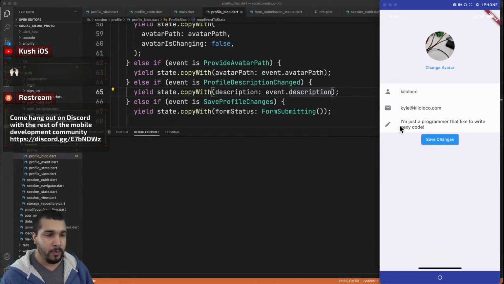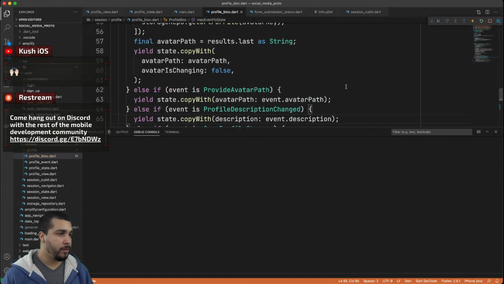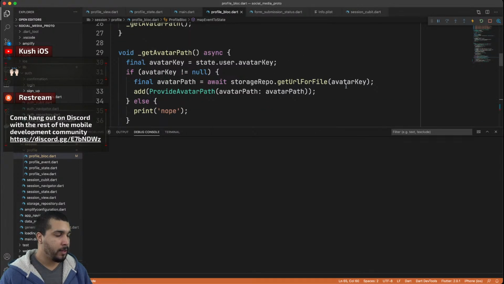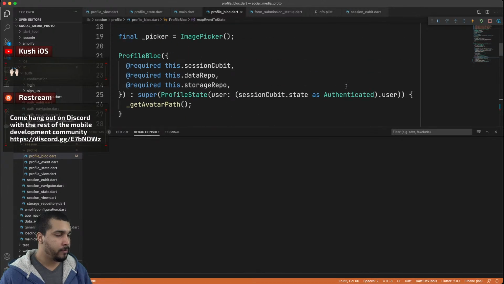All right. So we have, I'm just a programmer that likes to write sexy code. That's good. But now we have this bug where the avatar is being set back to what it was, and this is bad. So let's see.